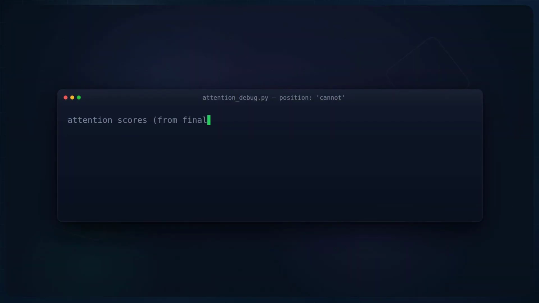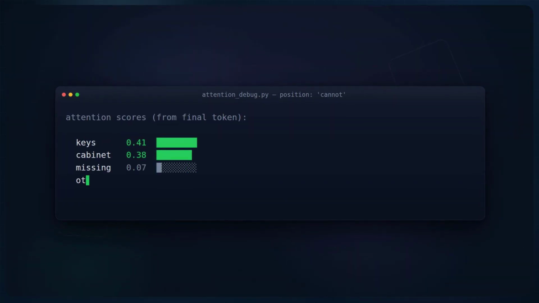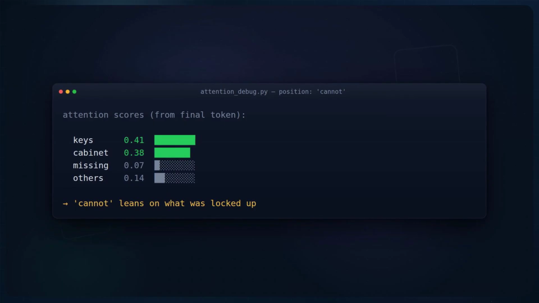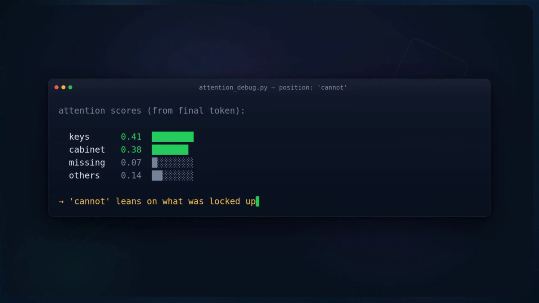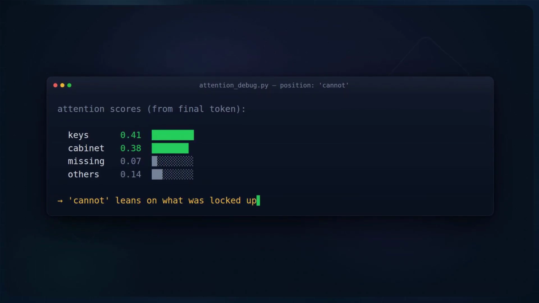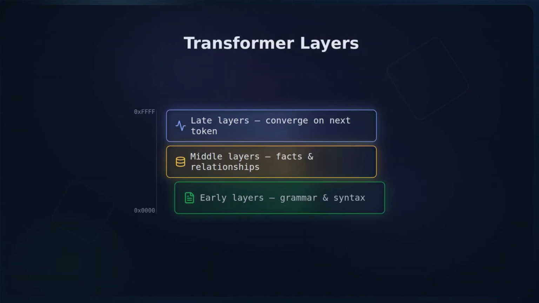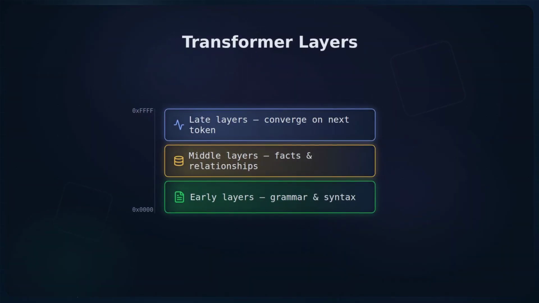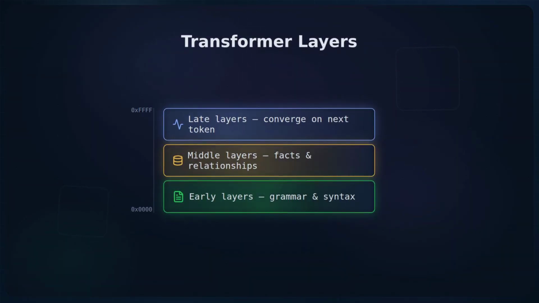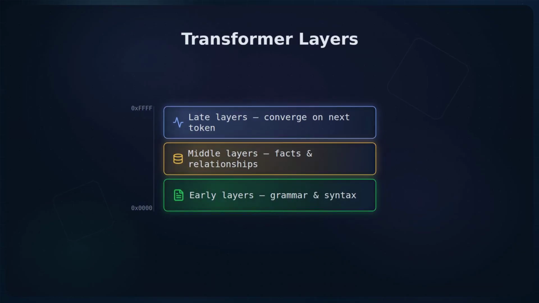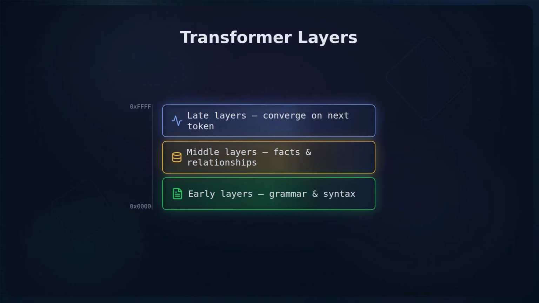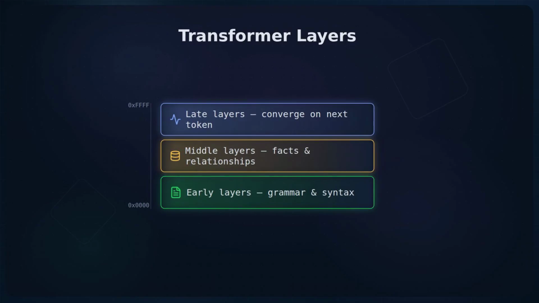So what actually happens inside that single prediction? The architecture is called a transformer, and its core trick is something called attention. Here is what attention does. Take the sentence: the keys to the cabinet are so I cannot. Every position in that sentence looks at every other position and decides which words matter most. The word at the end needs to figure out what comes next. Attention lets it lean heavily on keys and cabinets and lightly on everything else. That is how the model tracks what is relevant.